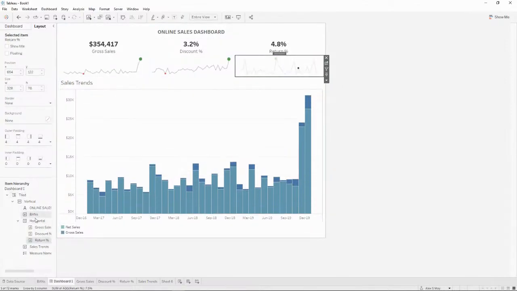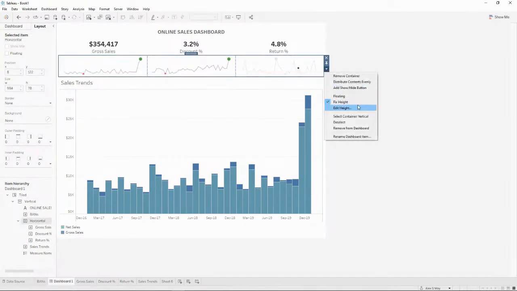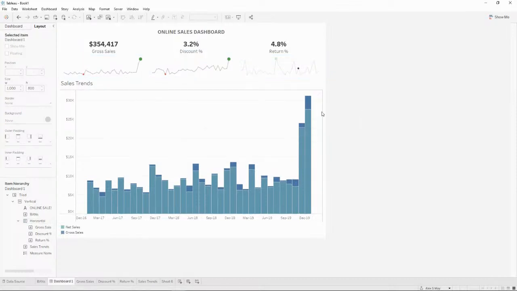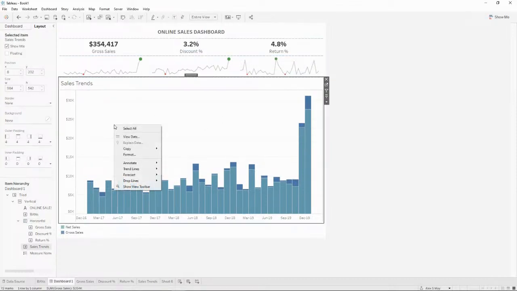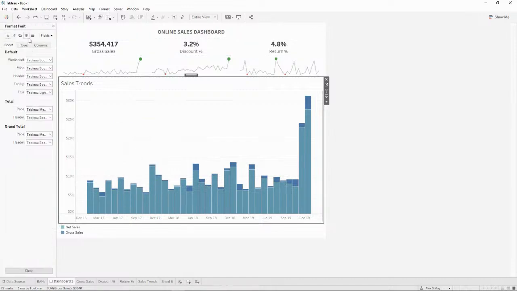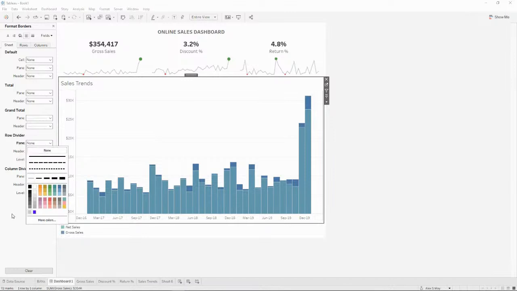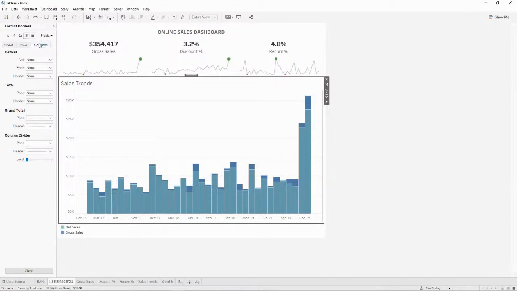Let's go ahead and make that a little bit smaller. We're going to fix this. Come over here and you can set it whatever you like. I think 80 is good. And so we've got our sales trend over here. We're going to format this and remove some of these other additional lines and just kind of reduce the data ink across the board.